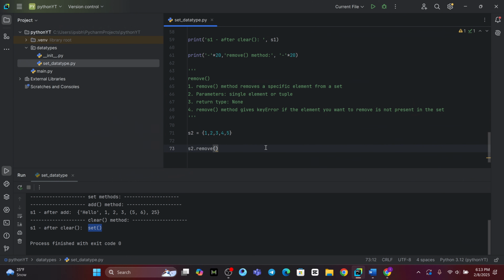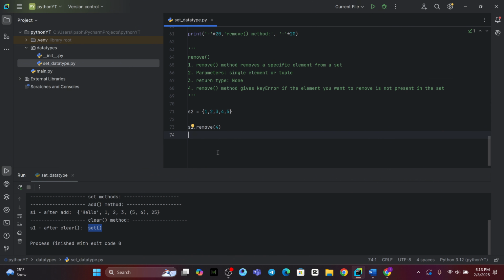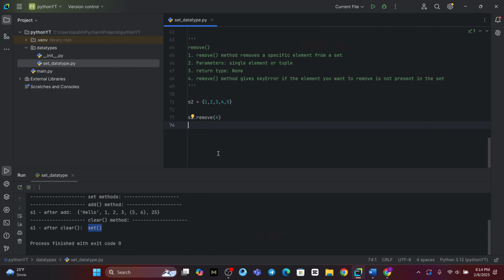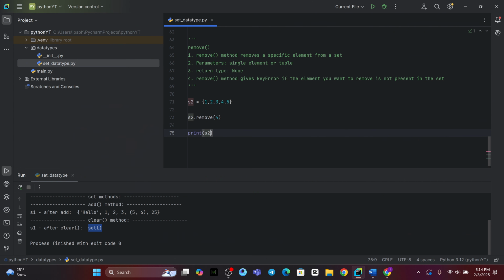Let's say I take an example here, if I try to remove the element 4. So 4 is an element of the set, right? And if I'm trying to remove it, first let me quickly show you how the set S2 looks here. Print S2, let me save it and try to run it.